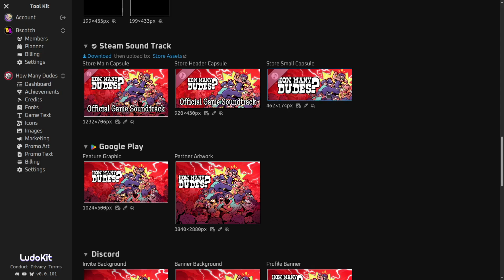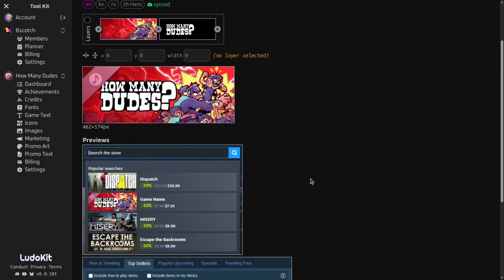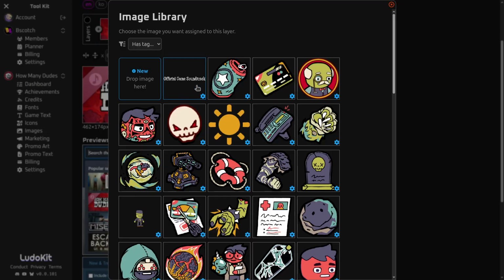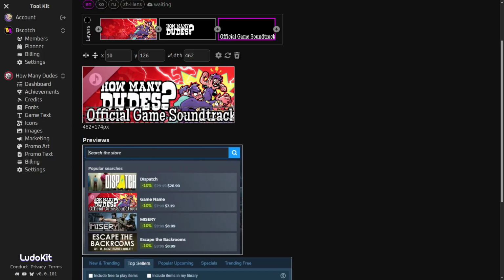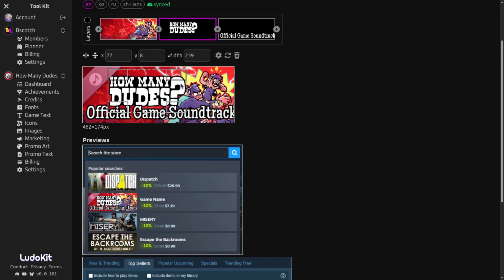And then we can go to the small capsule. And again, it's just the same deal, easy peasy. I could have done this the other way, where originally I copied stuff over from the demo for each of these 3 different images, but what I could have done is just copied the first one over, added the soundtrack layer to it, and then copied that one over. But then I would probably have to adjust more positions of things, and so I thought this would be easier to do. But yeah, same deal here.